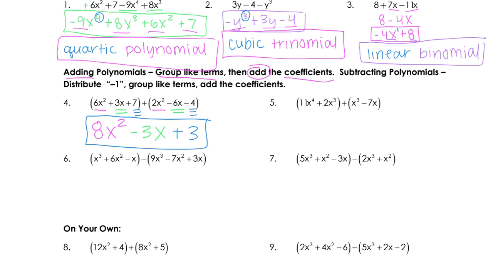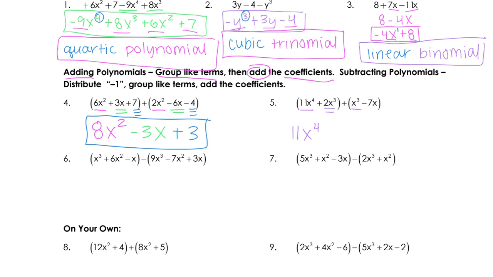Because this has a degree of 2, this would be a quadratic trinomial because there are 3 terms. Looking at number 5, again, we are still just adding the 2 parentheses together. So again, putting it in standard form, I see a degree of 4, but I don't see anything else that has a 4. So I'm just going to go ahead and bring that down because again, we want to go biggest to smallest for the exponents or the degree.